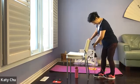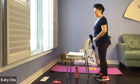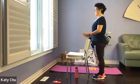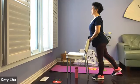Switching side. Shift the weight to the standing leg. Square the hip to the front, holding onto your chair for support. Raise up the other leg. Squeeze your butt in tight. Small little kick.